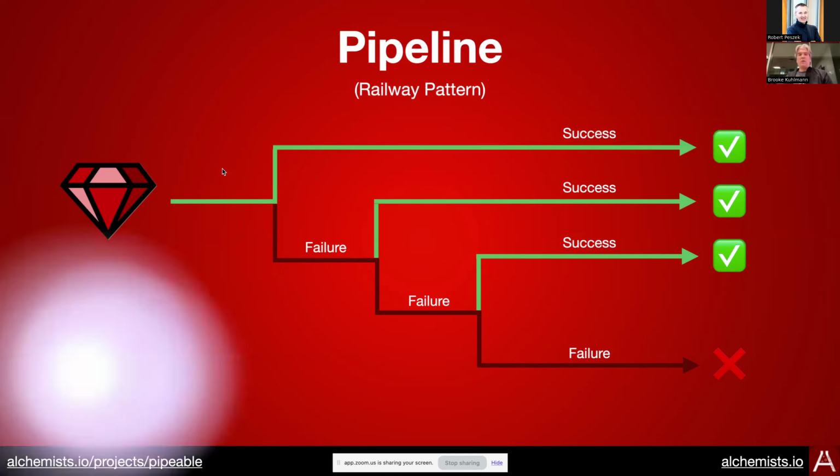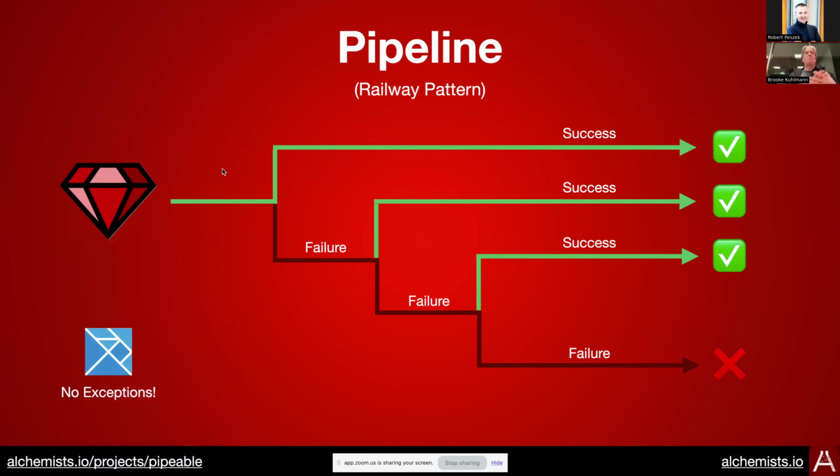So what's nice about this is, I'm going to pull from Elm because Elm, by default, because it's an immutable language, has a compiler and compiles down to JavaScript. At the end of the day, it's all built on monads. And again, I don't have the Haskell knowledge, I'm leaning on my Elm knowledge, but it is really nice to be in a language like that where monads are built in by default. They're always there. You can't not have them. And in Ruby, by using the pipeable gem, I'm able to bring that to the language.